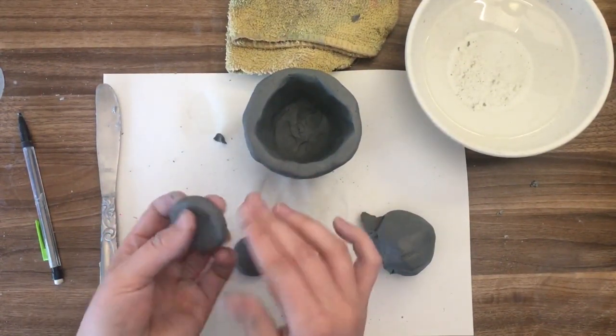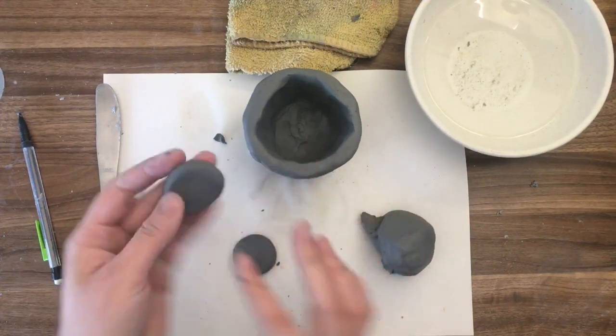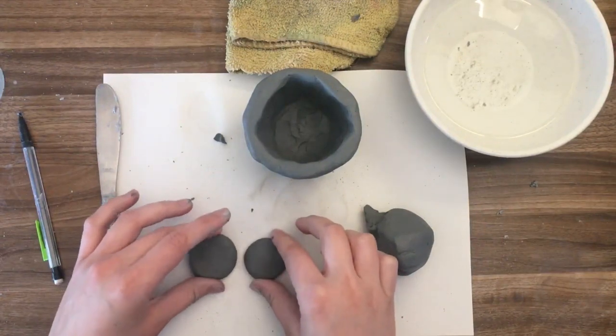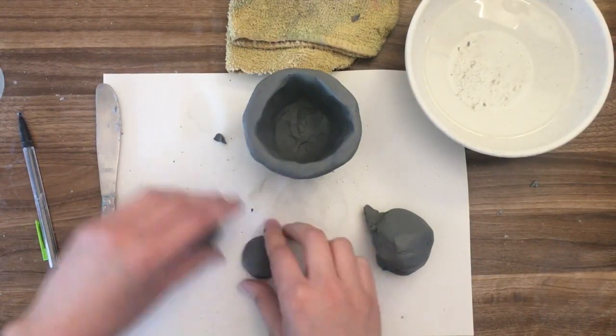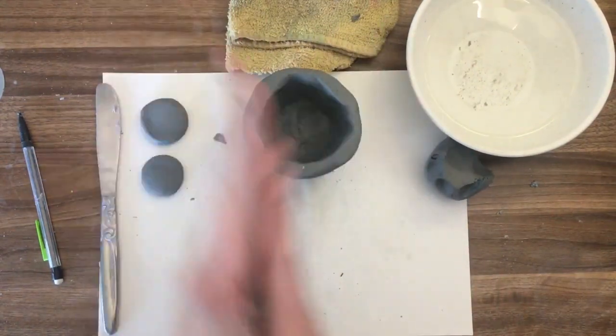Sometimes when you flatten them, the edges can get a little crickly cracked. If you need a little touch of water to do this, you certainly can use it. My clay was still pretty soft, so I didn't need it. Set them to the side. And now we're gonna make the owl's eyebrow.